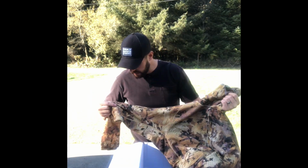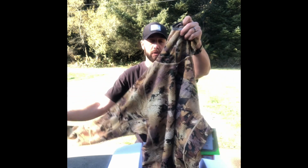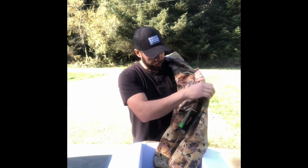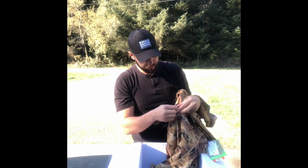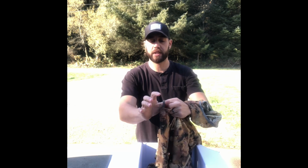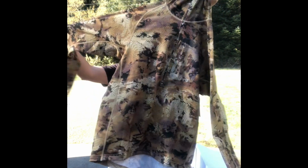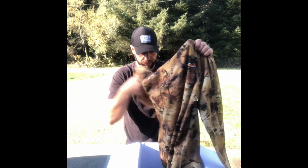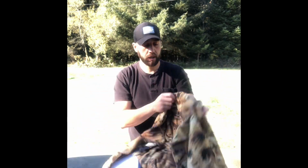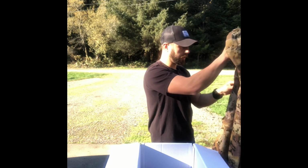Really nice. Looks like it's pretty well built. It's very stretchy. That's really nice, so it doesn't restrict your movement. Of course, it's got a little chest pocket right here. And then it's got that piece to hook over so it doesn't slide up your arms. You hook it onto your thumb, you can slide it through, almost like thumb holes in the cuffs, but you use that so when you're putting on a jacket and whatever, it doesn't ride up your arm and you got to sit there and try to fish it back down. So that's pretty sweet. It's got the Sitka logo on the back. But it's a pretty sweet piece of gear.